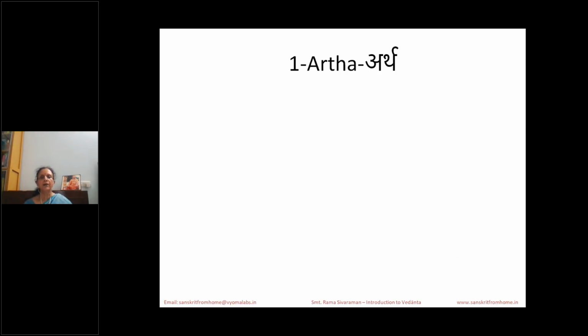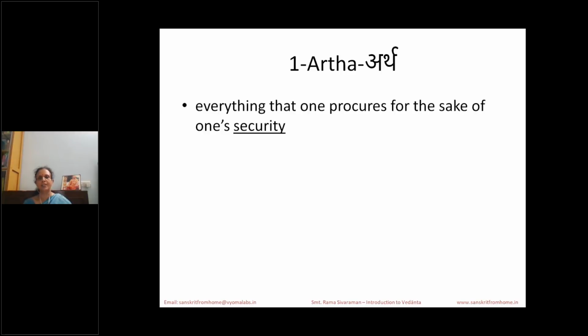Now the first one is Artha, right? So the human goals are four kinds, and the first one is Artha. Those of you who have studied psychology or organizational behavior would have studied Maslow's hierarchy of needs, and you can see the very strong resemblance, right? Now you know what came first and what came next. I don't have to speak about it, but this is Artha, which is the basic needs of a human being, right? What are they? Security related: food, clothing, shelter, and health, as well as future security. These are the ones that come under Artha.